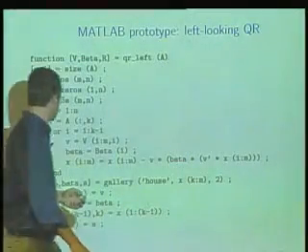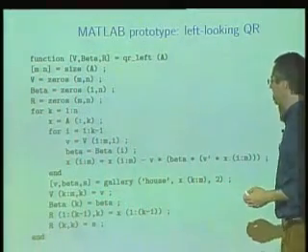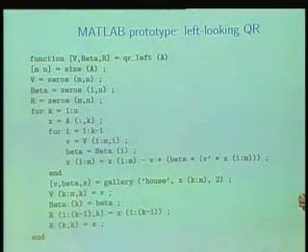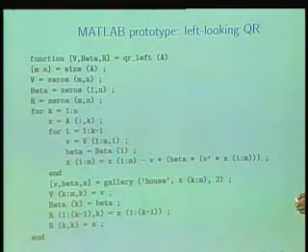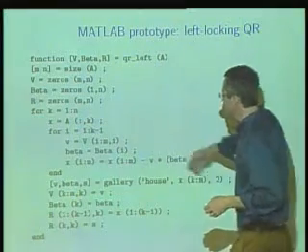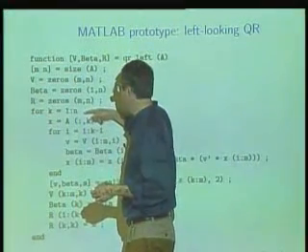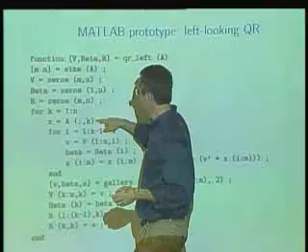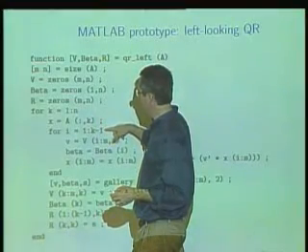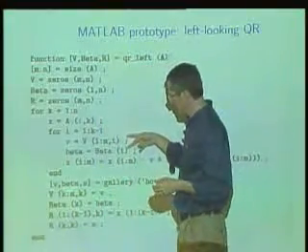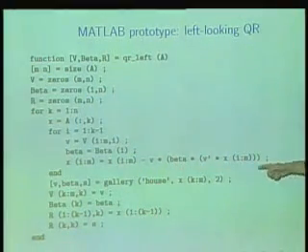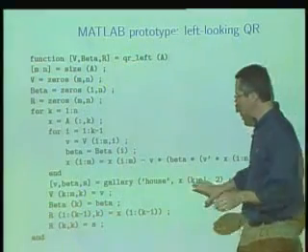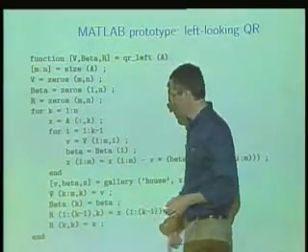But now I'm going to start to exploit, let's see, now this doesn't yet exploit the zeros. I'll do that next. Okay, so this is a left-looking QR. It says, let's go through columns 1 through K. Let's grab the kth column, and then I have to go through and pull out from my data structure where I've saved all these householder vectors, and just apply them to that one column, and then compute the householder on that column, and then don't do anything with it except just save it.